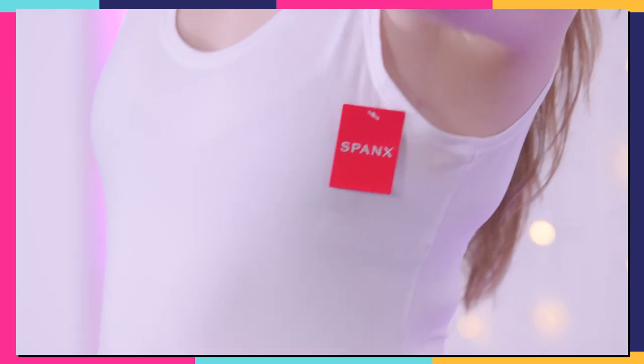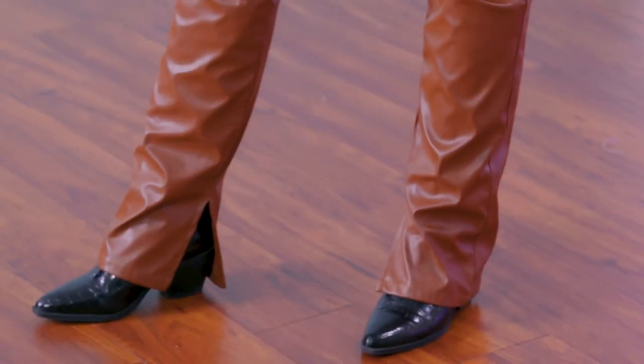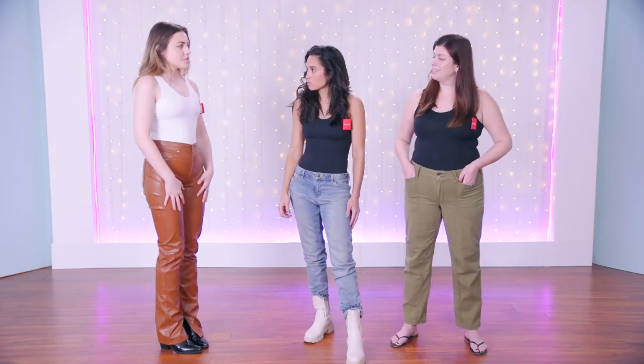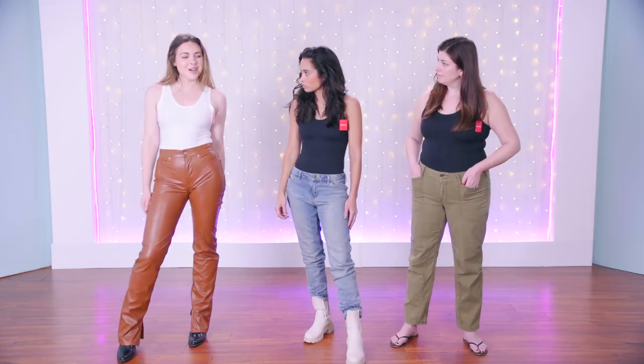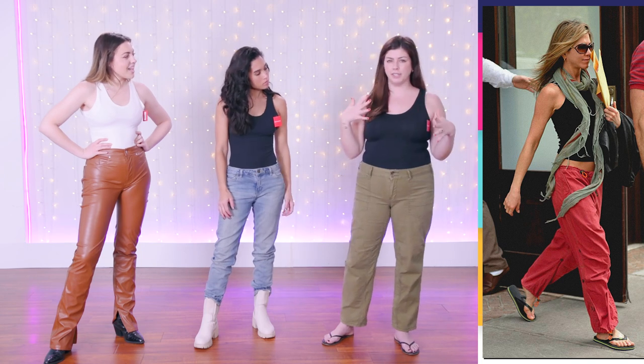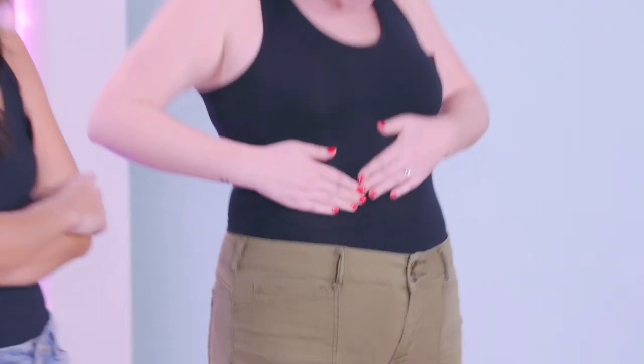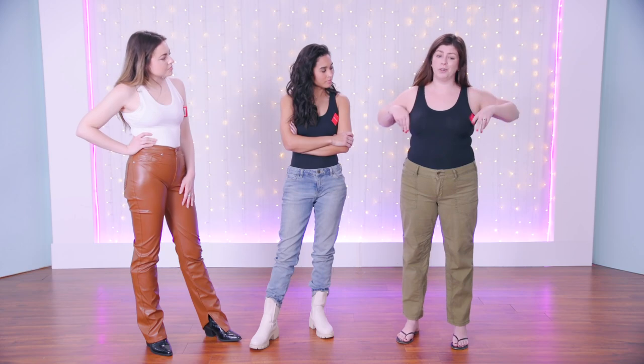I'd probably get it in black because it is see-through — I'm having to wear a t-shirt bra underneath. I'm pairing it with these really fun brown pleather pants from Revised Denim and some black boots. I don't hate that it's not super tight if I'm going to dinner, because when you're sitting, you know that whole feeling. I feel mature. I paired it with cargo-esque pants — I'm feeling very Jennifer Aniston early 2000s with a flip-flop. When I wear a bodysuit I definitely don't want to have to wear a bra. I am wearing one, which I think is why mine's not doing its thing, and then I have multiple lines, and I want it to be seamless.